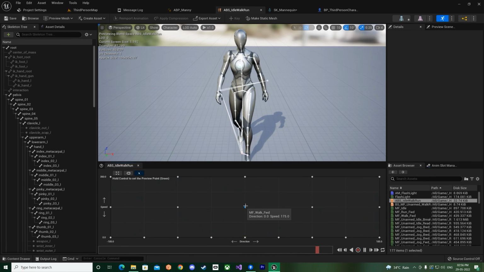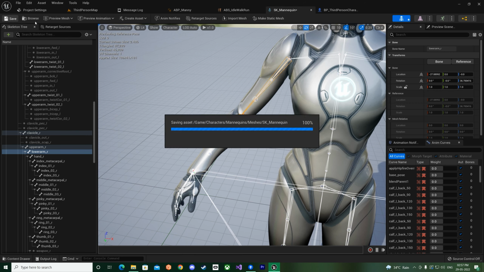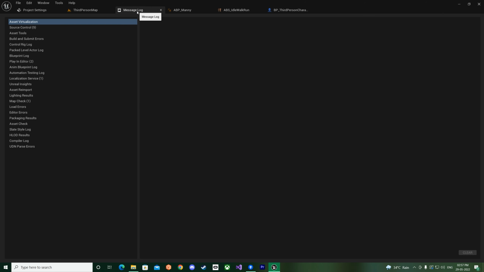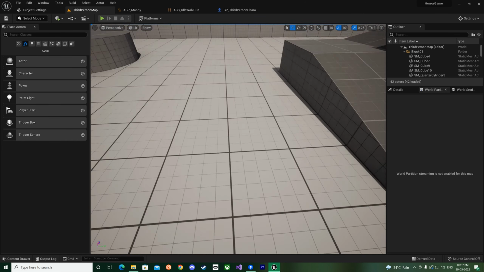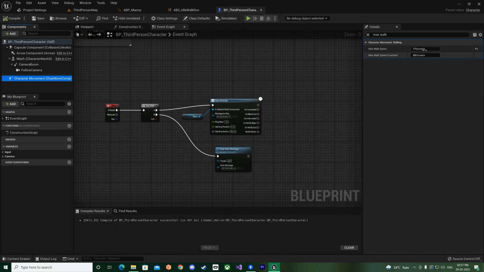She's walking and holding the flashlight. This is perfect. So I hope you understood the layered blend per bone function and how the slots work in the montages. And in our next lesson we'll do something such as, she's stiff while she's walking, right, but while she runs she should, let's say if it's 500, 300 should be fine.